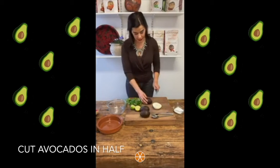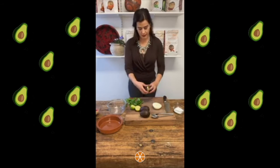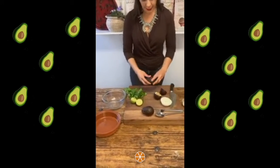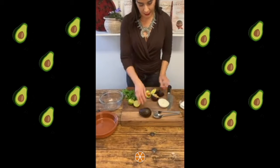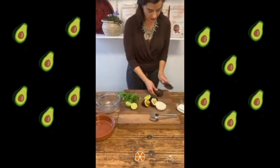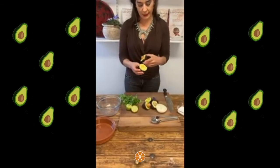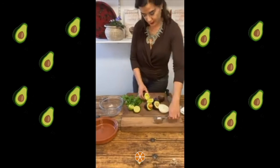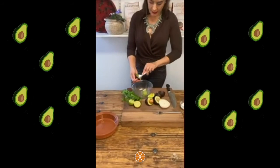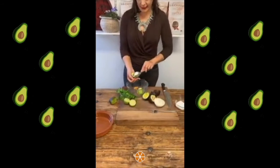So we will start by cutting the avocados in half. As you can see the avocado is soft and ripe but it's not too loose. Normally the color is brown on the outside and that tells you that it is ripe, and you can also see by the color of the inside of the avocado that it is the right brightness. Then I will be scooping the avocado out of the skin like this. You can leave the avocado sitting inside the dish.